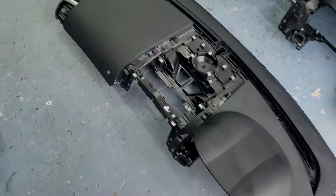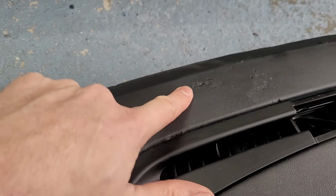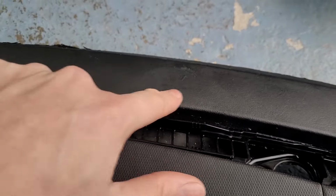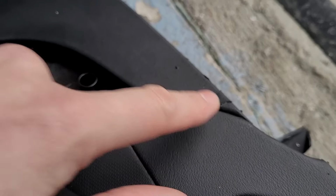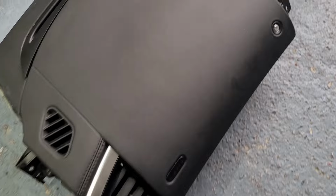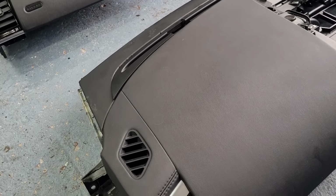So here we are. You see here, see these little bits here? That bit there needed sticking down. This bit here was a lot of tears in the leather. And it got worse, as over here we had the same sort of deal, and then here there really wasn't much I could do about it. Unfortunately, I bought the dashboard sight unseen and I paid cash for it, so I didn't really have any way of a comeback when it turned up with all this damage on it.